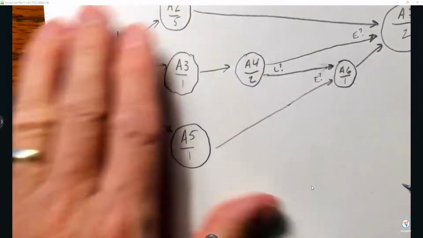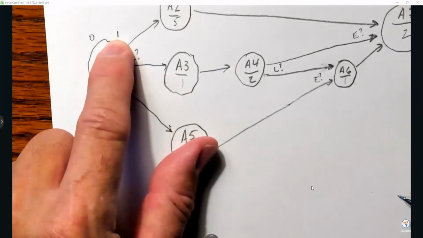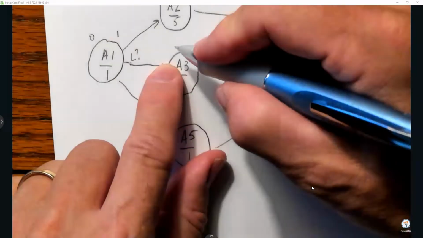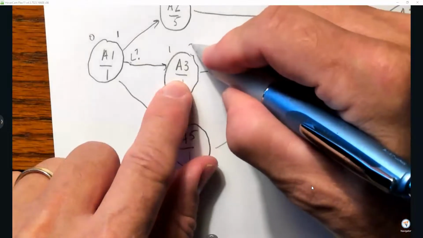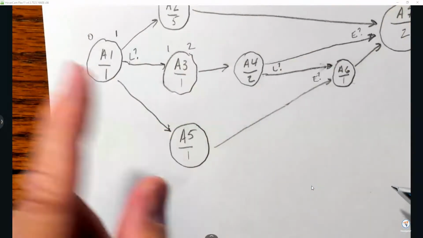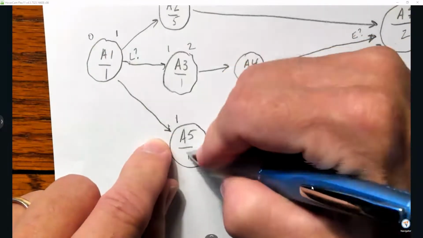And I stop. I go down here and I say, there's no decision here. So the earliest I can finish it is 1 day. Therefore, I can start this one after the first day. So that's 1, and 1 plus 1 is 2. And I cruise down to this one. I don't have to make a decision on my E, so that number 1 goes there as well. 1 plus 1 is 2.